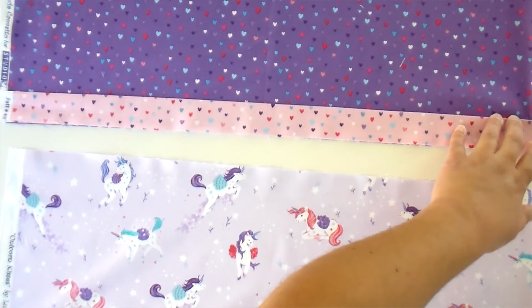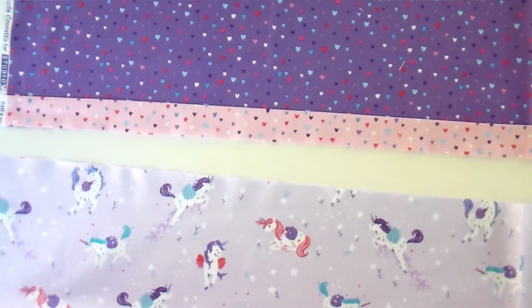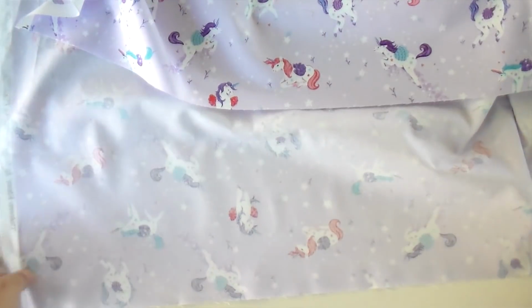I'm flipping this over so that the right sides are together. And then I'm gonna do the same thing with this one. I'm gonna flip it up so that the right sides are together. Did it hurt? I'm sorry.